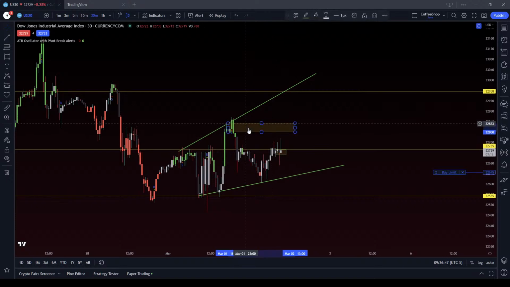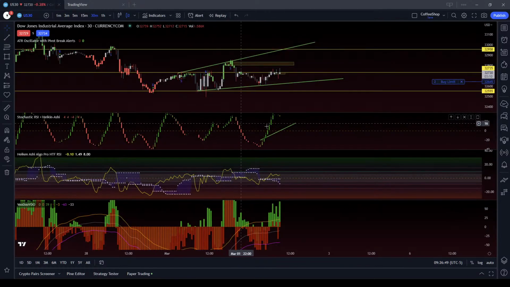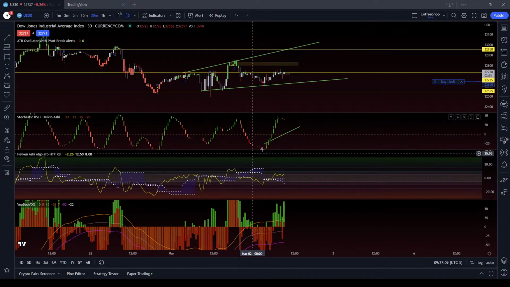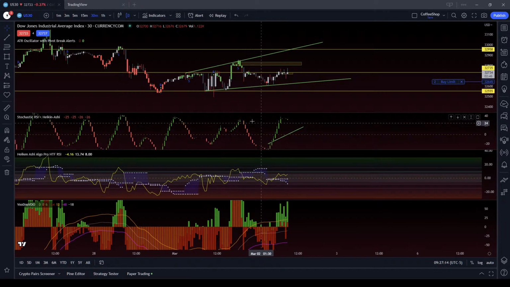This zone that I drew here is based off of the new heiken-ashi stochastic. It changes colors and it does things for you that are pretty interesting. It's literally just a stochastic indicator, stochastic RSI, but it's built with heiken-ashi candles. And the way that it smooths the movement of the stochastic is really, really nice. It does a very good job of showing you when your trend is continuing to the upside or when it's continuing to the downside.